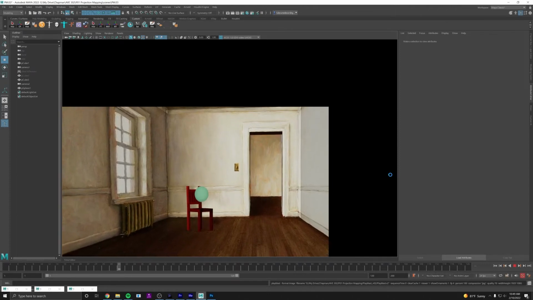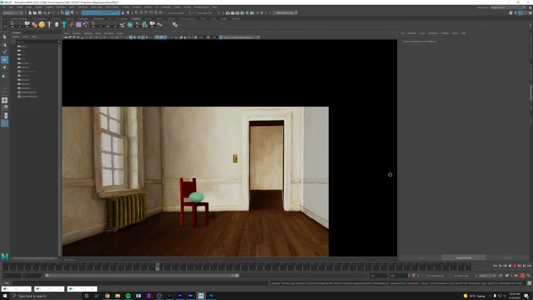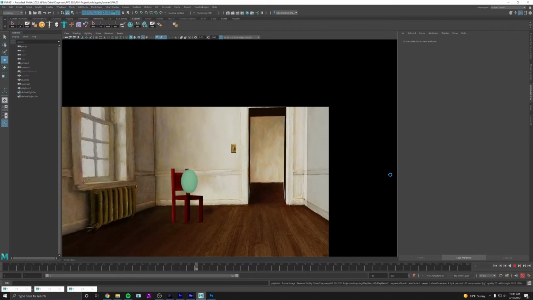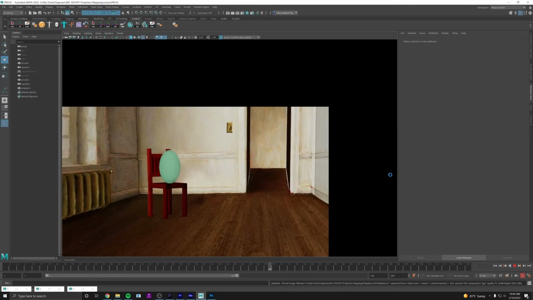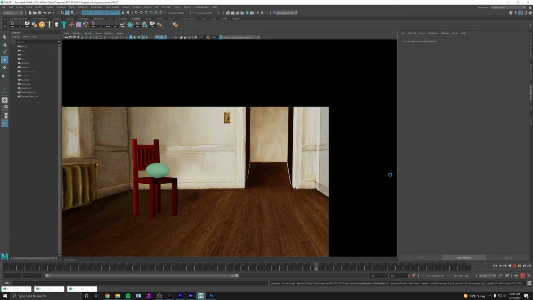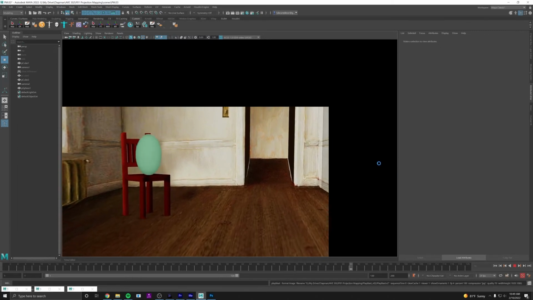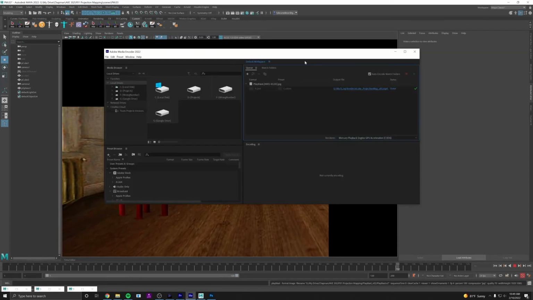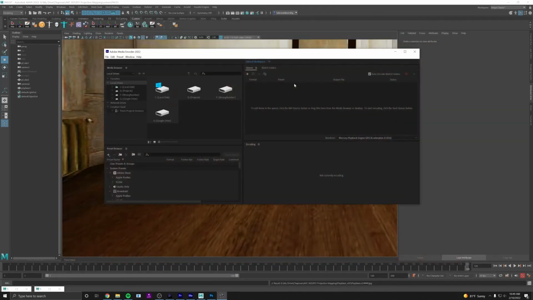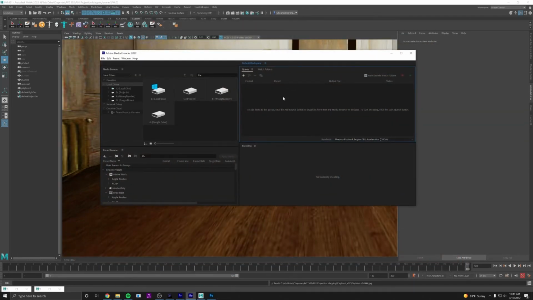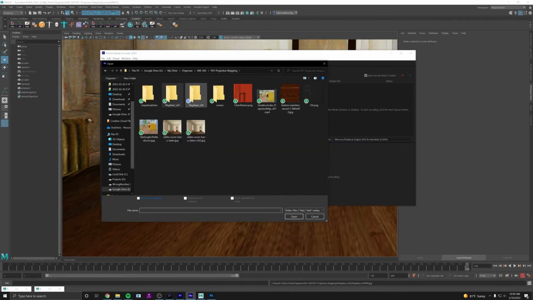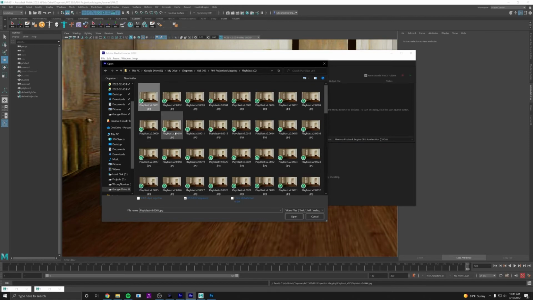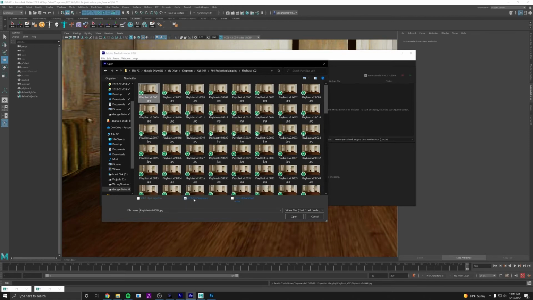And so the last step is just to convert your image sequence into a video that you can watch, like an MP4. And so go ahead and open up Media Encoder, and that's what we'll use to convert our image sequence into an MP4. So once your Playblast is done and Media Encoder is open, just double click in Media Encoder, navigate to your Playblast, select the first frame, make sure JPEG file sequence is selected, and hit open.